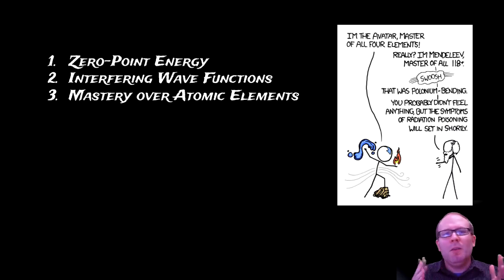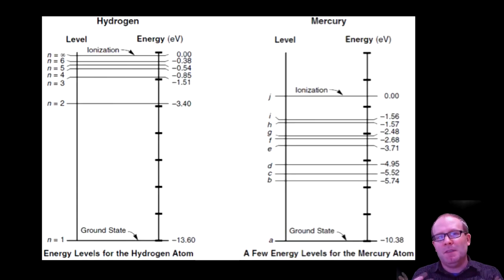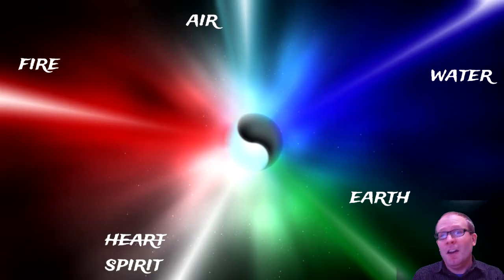Finally, channeling the one power might represent mastery over atomic elements. The matter we interact with is made of many types of atoms, called elements, each of whom has its own ladder of energy levels. It's possible that the one power is a direct manipulation of those levels, like how physicists control the energy levels of quantum dots. If so, maybe the five powers represent mastery over the energy levels present in different phases of matter. Earth threads manipulate solids, water threads manipulate liquids, air threads manipulate gases, fire threads manipulate plasma, and spirit threads, what does spirit do anyway?